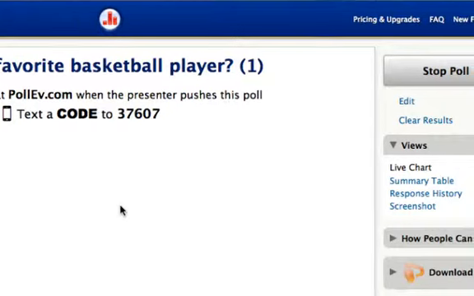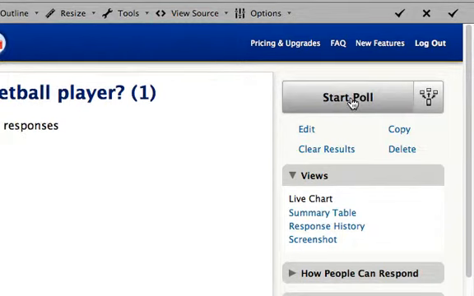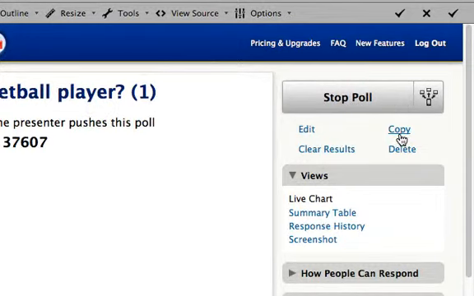While we're in a poll, I'll just kind of show you some options that you have. You can stop the poll, and then you can start it back up from this page. You can also copy it so that you have more than one of those same polls, and this might be useful for if you need more than 40 people to respond to a poll question, because the free version only allows 40 people to respond to a poll. So that would be where you would need to copy it. You can delete the poll, you can clear the results, and then you can also edit the poll. We'll just go into that.